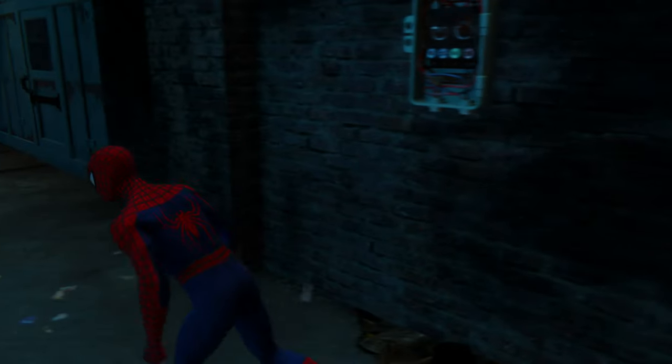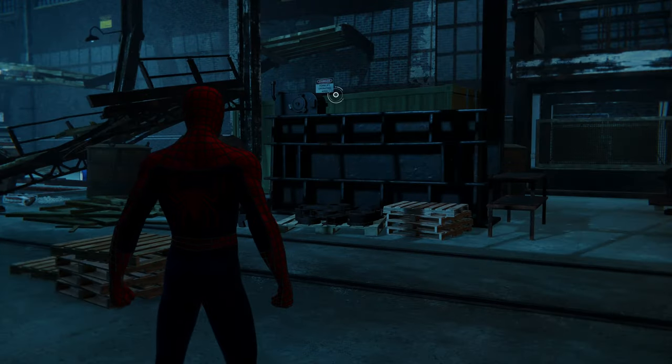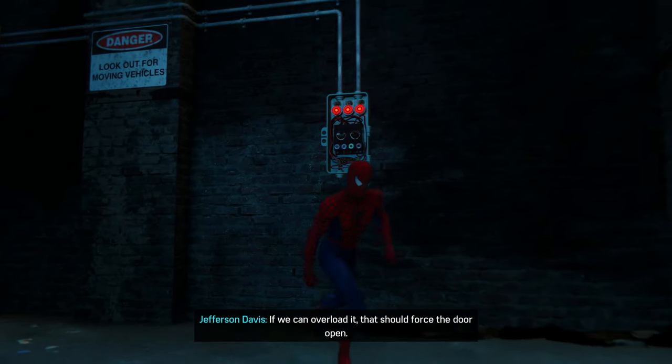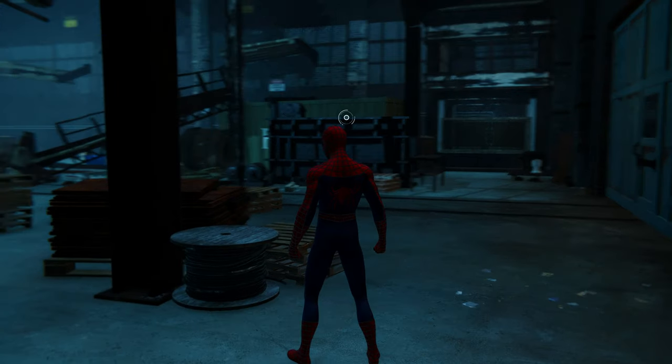Jeff, you there? I'm doing my best to refrain from knock-knock jokes. Appreciate it. You see a junction box powering the door? I do. Yeah, got it. If we can overload it, that should force the door open. Smart, but I don't have anything that packs enough current. Try this.